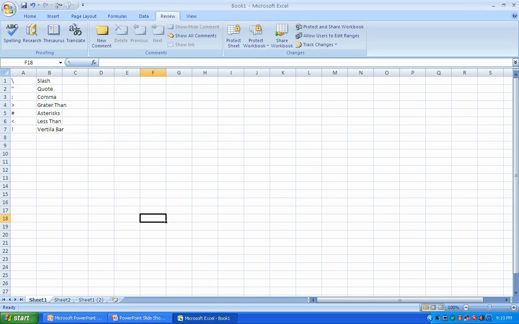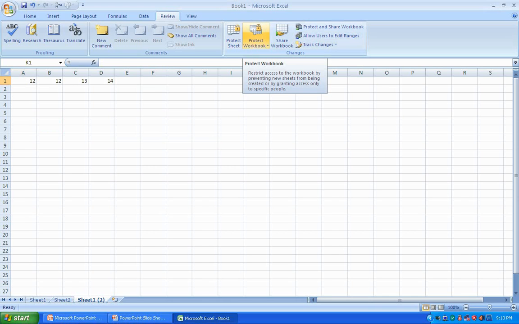Here what happens is that when you click on a new sheet and right click, you can see you cannot rename the sheet, nor can you delete the sheet, nor insert a new sheet, or move or copy the sheet. Here you can define the user to use only the customized number of sheets which you want. This is also an option for using Protect Workbook, which you can customize with the help of a password. To unprotect it, just click on Protect Workbook again.